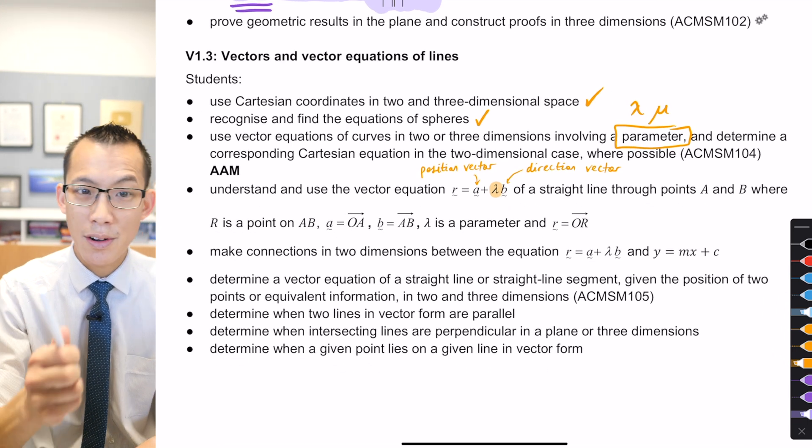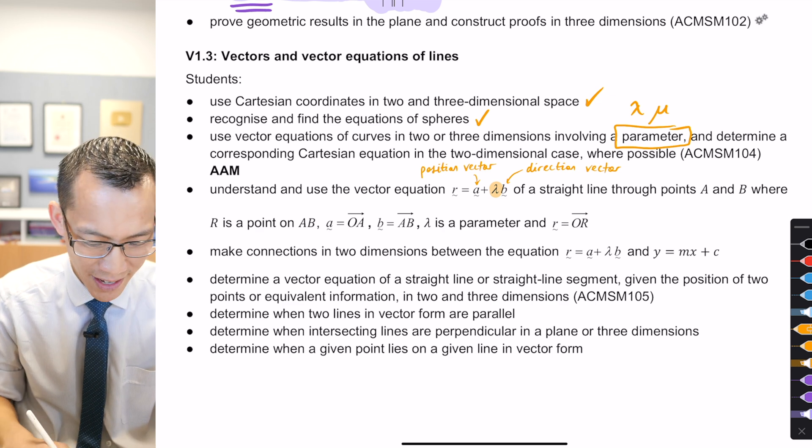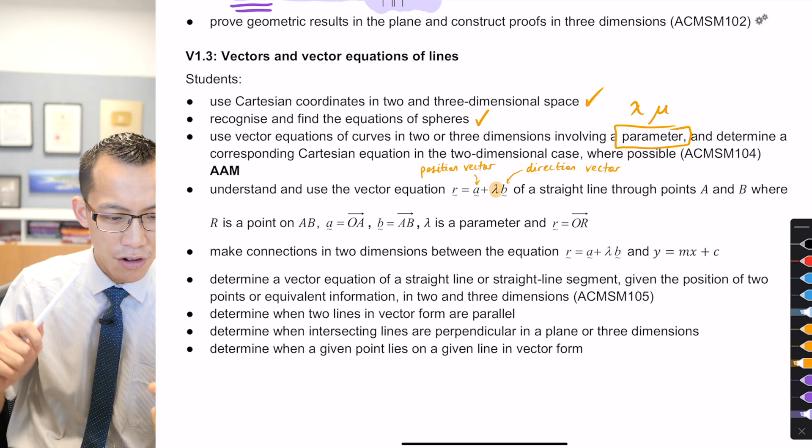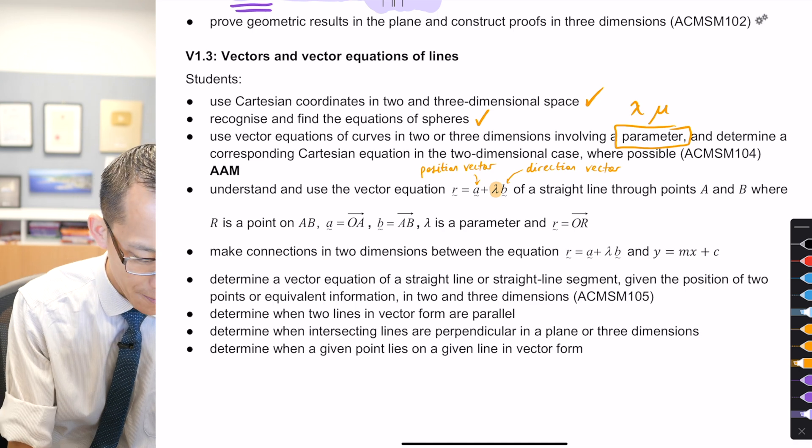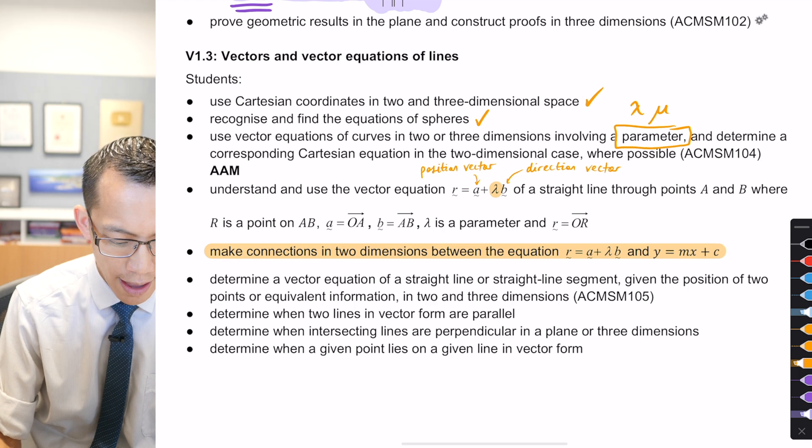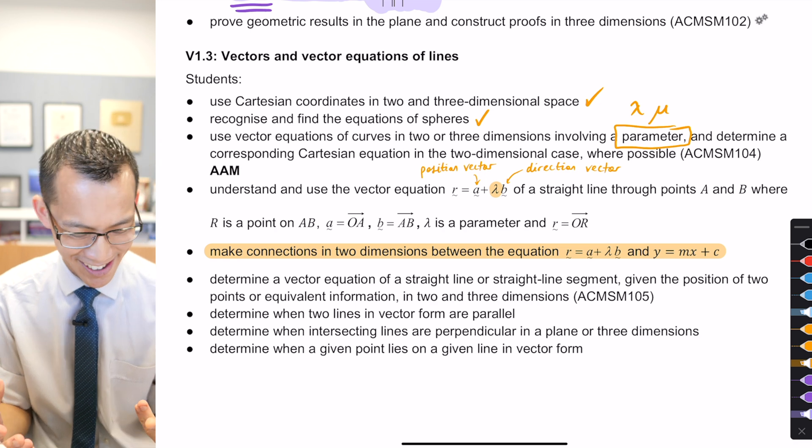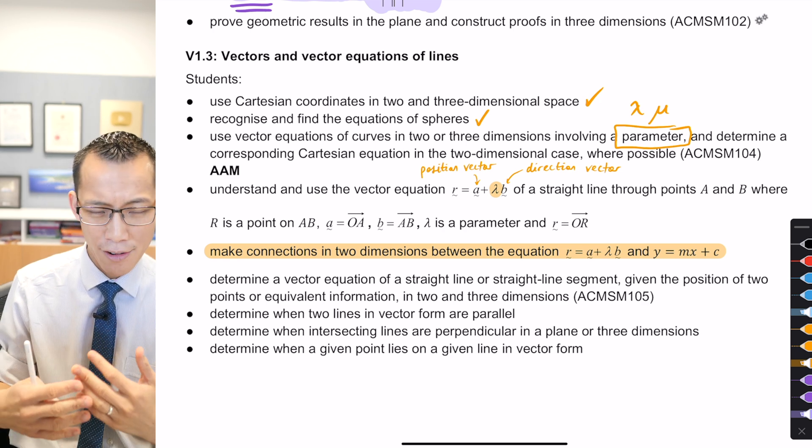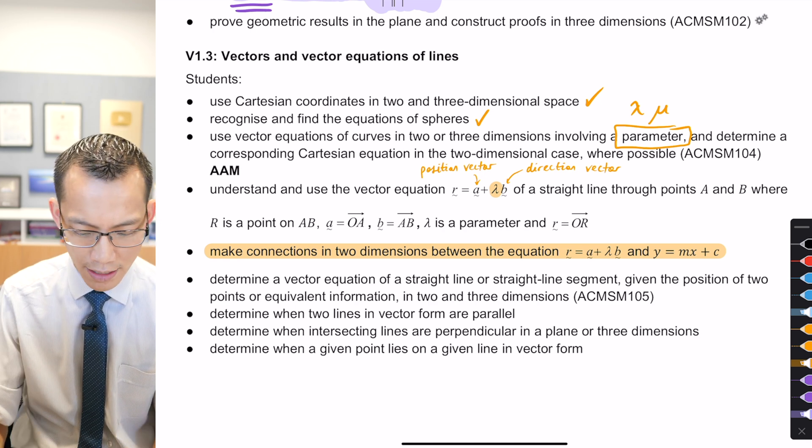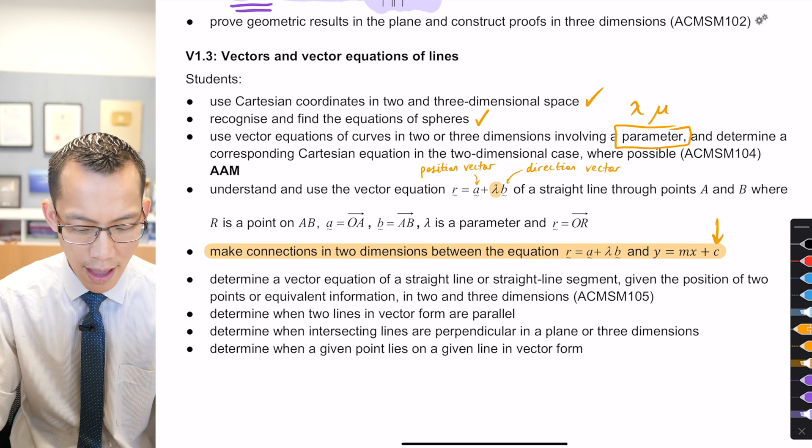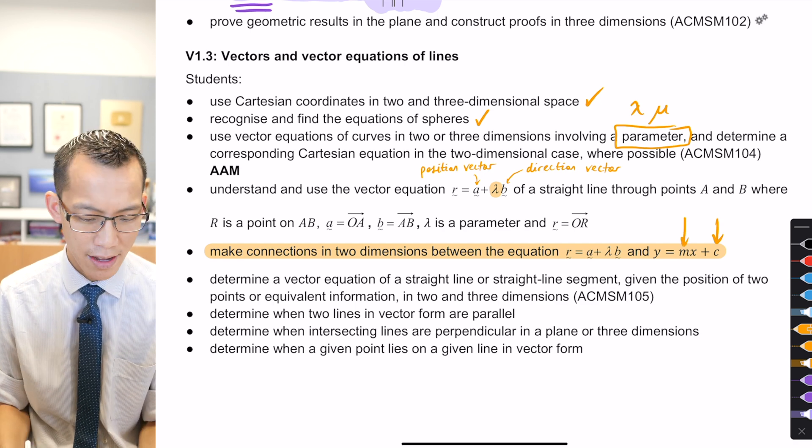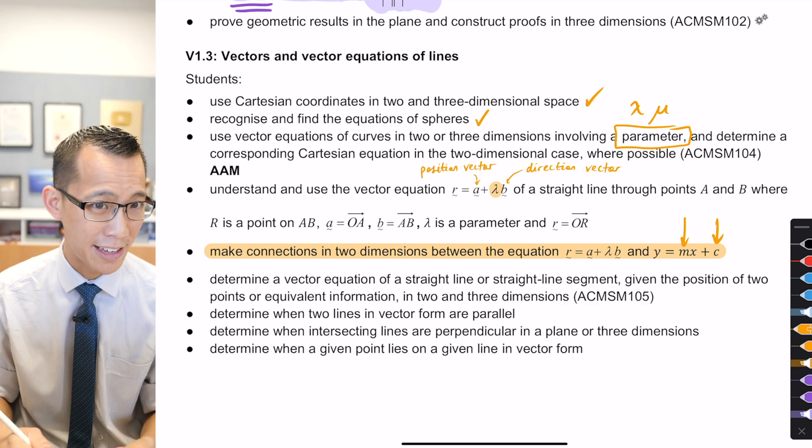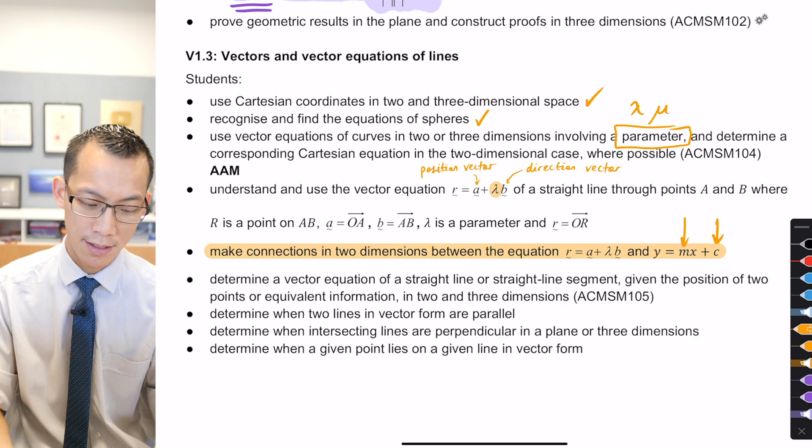Now just notice this next one, it's really interesting to me. Most of the syllabus you can see it says like you do things, it's like I want you to know a formula or I want you to use a skill. This next dot point here is unusual, you don't see these kinds of things very often. It says make connections in two dimensions between the vector equation of a line that we just talked about and y equals mx plus c. Do you remember this? We were comparing gradient intercept form and saying oh what gradient intercept form is doing is saying hey get onto the line like the y intercept is a point on the line and then just face in a certain direction and that's all gradient is. So position vector, direction vector are really, I was going to say parallel and I didn't mean the pun but they're quite synonymous with this form of a straight line in two dimensions that we've been familiar with for years.